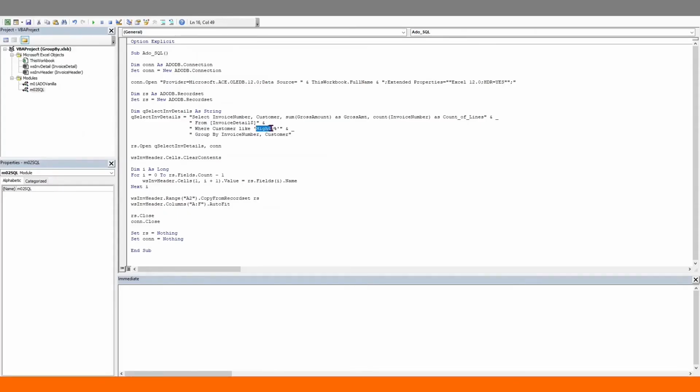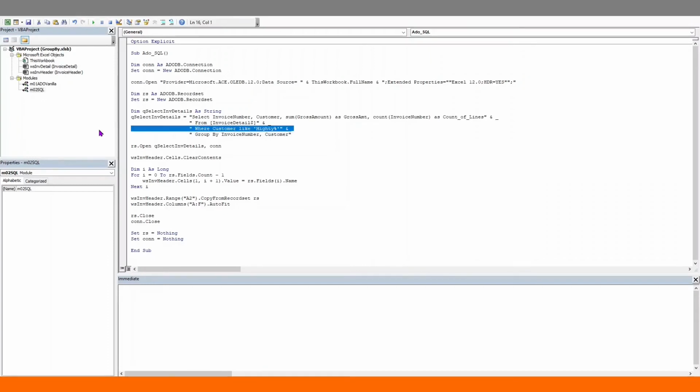These don't need to be hard coded. We can use a variable instead of Mighty and make the query dynamic, but let's leave that for another video. And lastly, we can even sort the results. Suppose we want to sort by customer, and then within customer, we want the invoices to be arranged from newest to oldest. Let's do that.